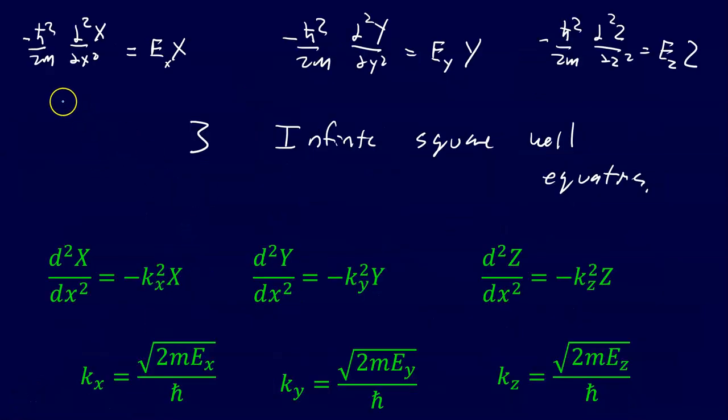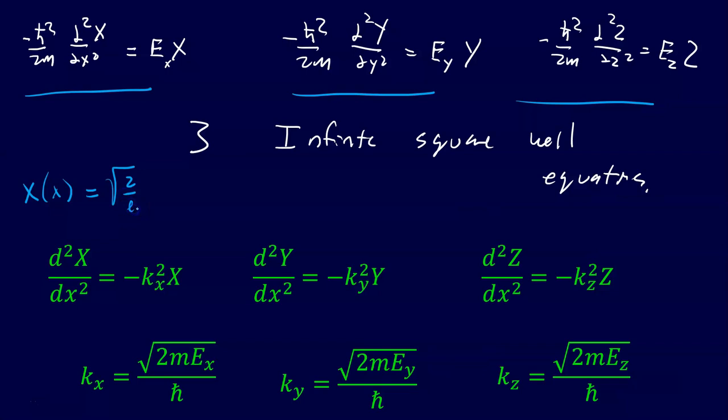So then what we end up with are 3 infinite square well equations. And so just like we would have done in chapter 2, we go back and we see what our solutions will be. So for instance, the solution for this x equation is going to look something kind of like this here. Again, definitely a good idea to go back and check over this and make sure you remember all this.